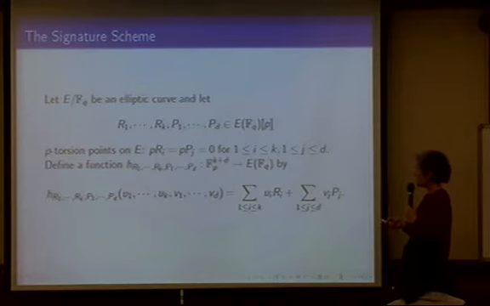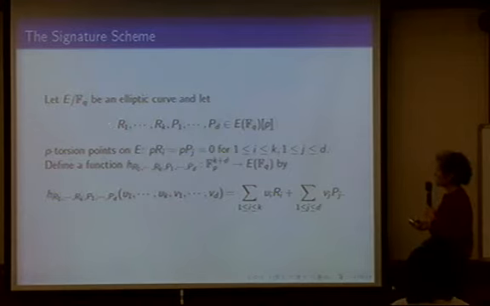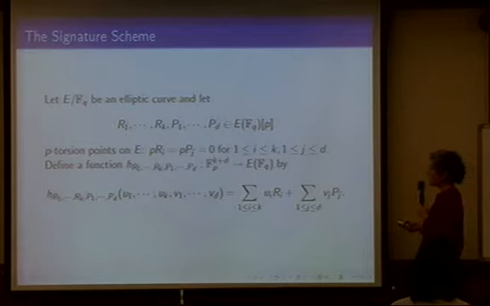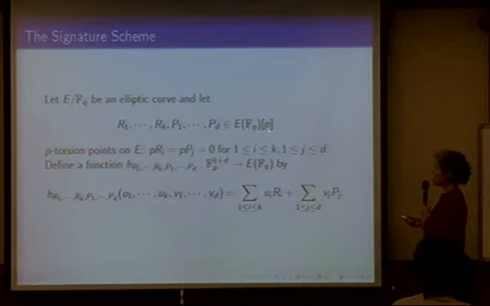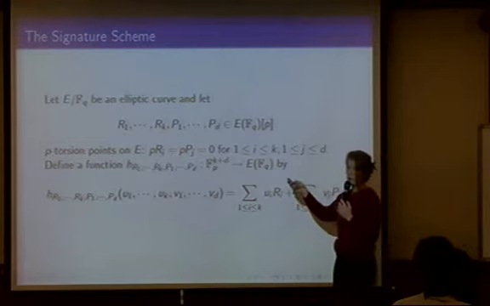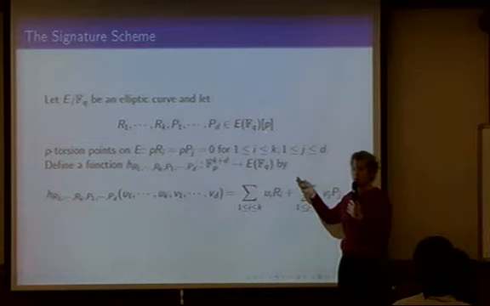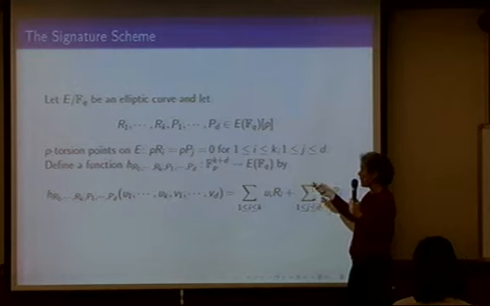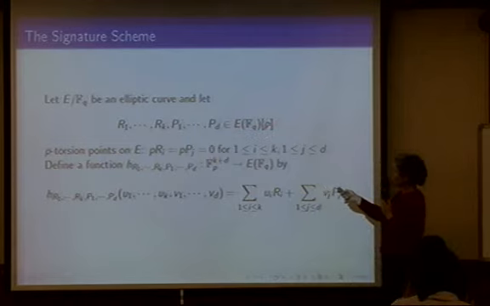So let E be an elliptic curve over a finite field F_q. What we need here is to take a bunch of points, R_1 up to R_k and P_1 up to P_d, the same k and d as before, on an elliptic curve over F_q, but these points need to be p-torsion points. That means that if you multiply them by p, they're equal to 0. So one way to do this is to construct an elliptic curve E over a field F_q such that the order of the group is actually p, because then every point is a p-torsion point. In the example at the end, I'll show you how we can construct a curve with order p, where p is a prime.